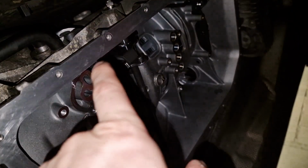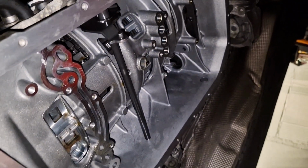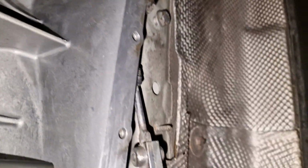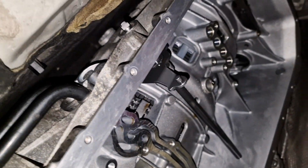Let's see. So guys, I prepared again the surface, places here. I kind of cleaned them a bit with the rag, but not inside, just surfaces. So the surface for oil sump now looks even better. If I touch it, it's perfect.